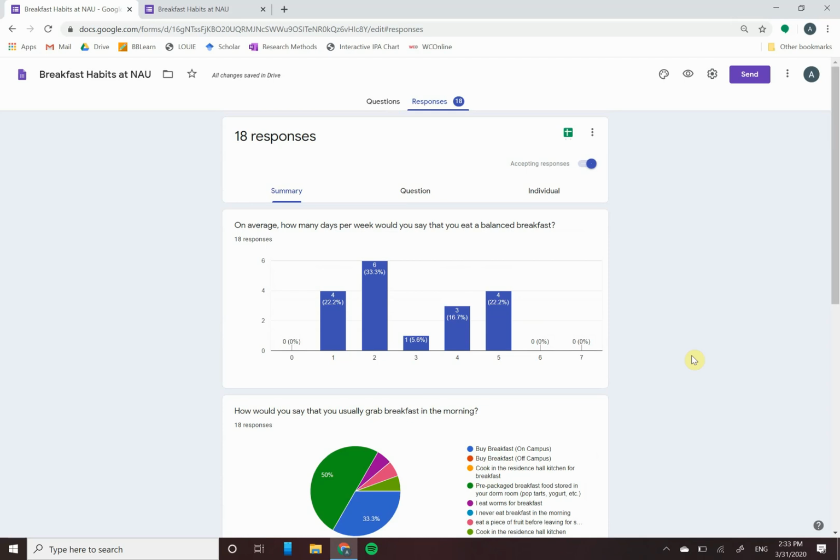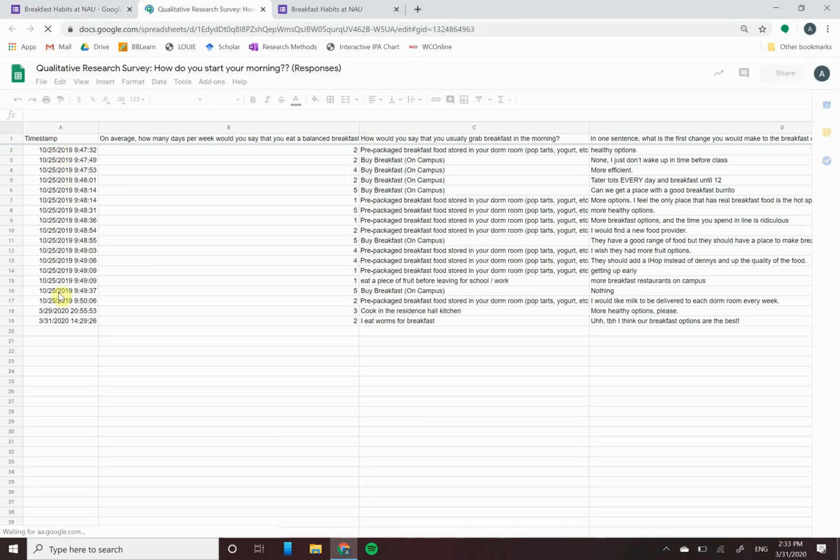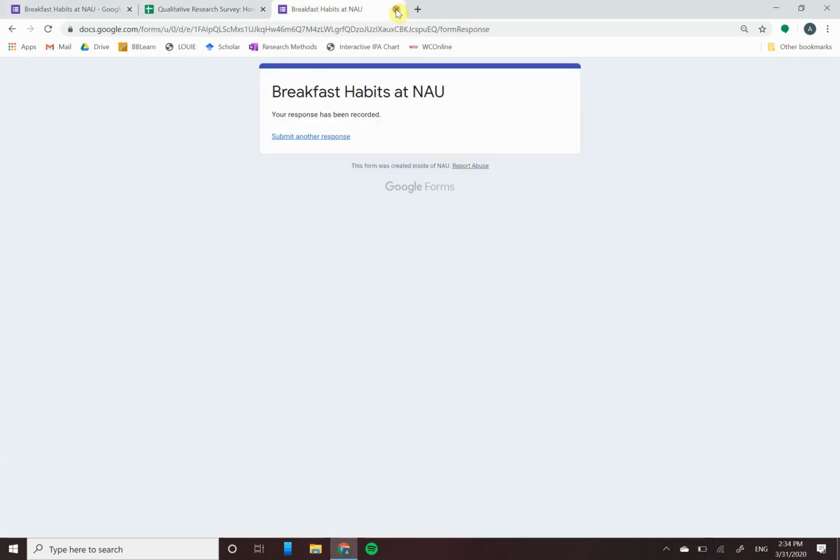And last but not least, there's a way to look at all your data in an Excel spreadsheet just by clicking this. Well, it's a Google Sheets, but let's say I click on that. Now I have a timestamp for each one that was taken back in the fall here, and then their answers to each question. So if that's useful for you, I recommend making use of it. You can go about creating data representations, different charts and stuff like that here on Google Sheets.